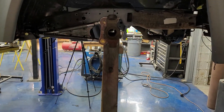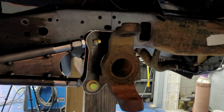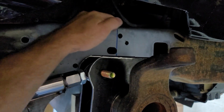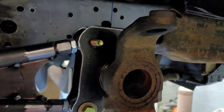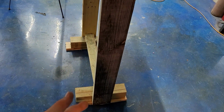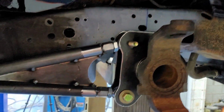1 inch, so it would bring it up so that when I let it down on the locks, it'll be sitting on the bump stops so that I can set my upper bag mount in a proper location, so that hopefully when it's aired all the way out, I'm sitting on the bump stops. So I raised the truck up just enough so I could throw those little spacers under there. I went to let it back down all the way to the bump stops, and then a little guy reared his ugly head that I had forgotten about.